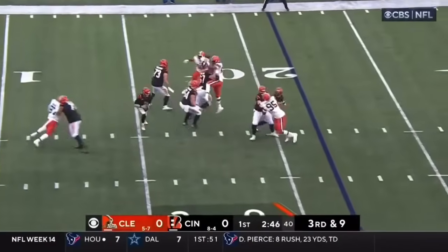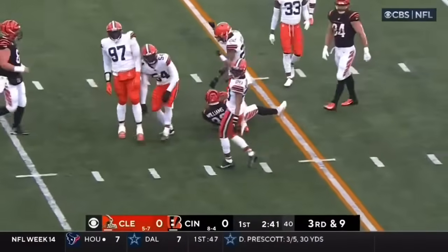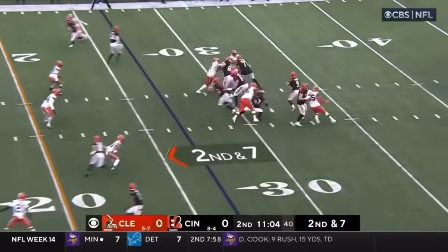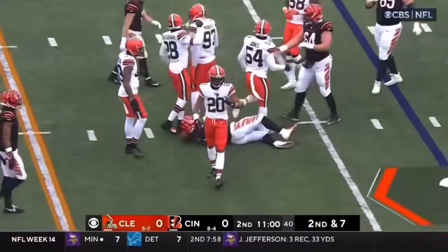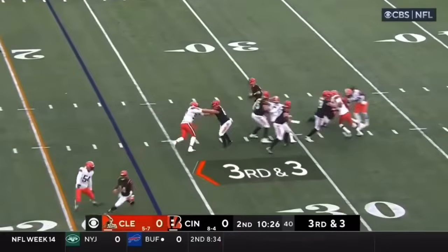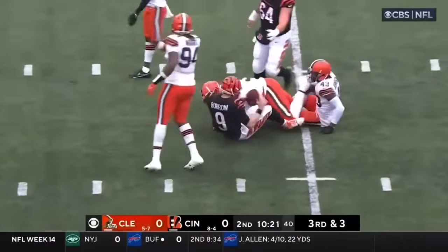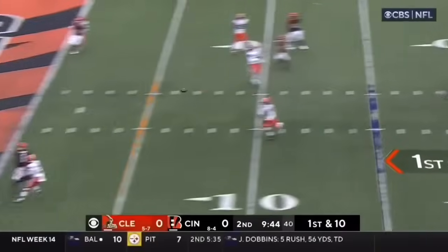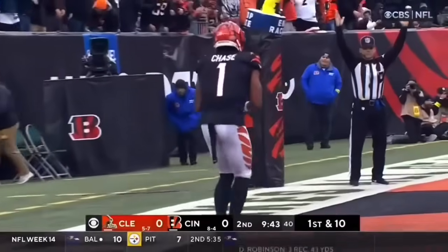Burrow running out of time, and now flips it over the middle, and making the dive for it is Travion Williams. And then 7. And Burrow for Mixon. On Halloween, getting to Joe Burrow and had a major impact in that game. 3rd and 3, and Burrow on the move. Has a first down and a little bit more. 15-yard line going in. Burrow to the end zone. Touchdown, Jamar Chase.